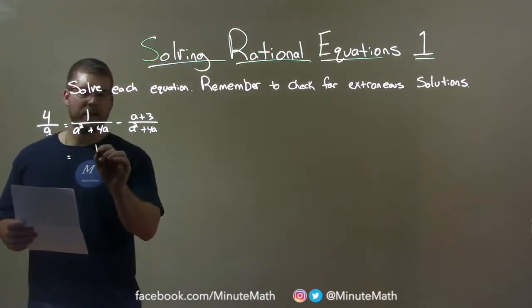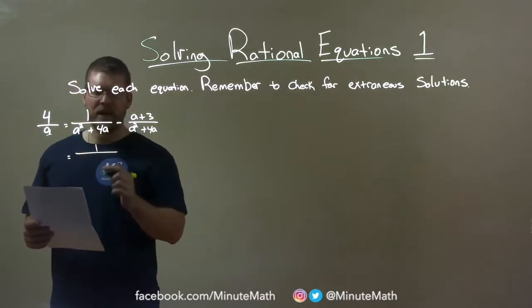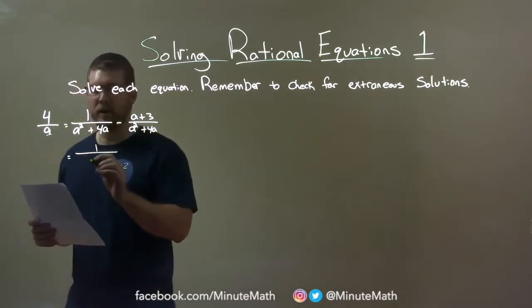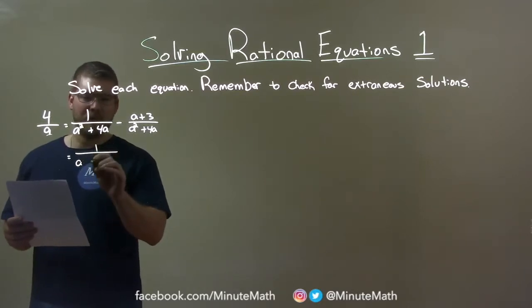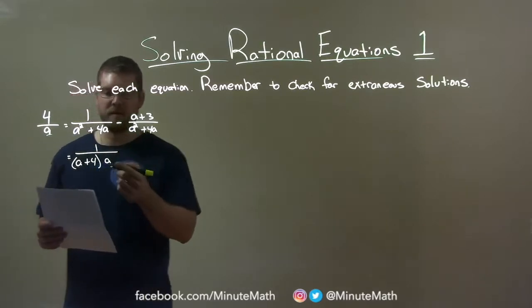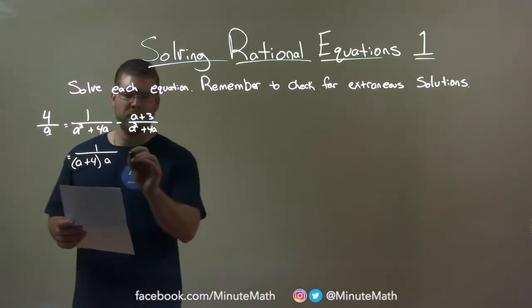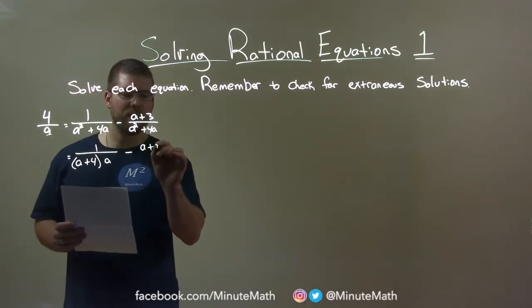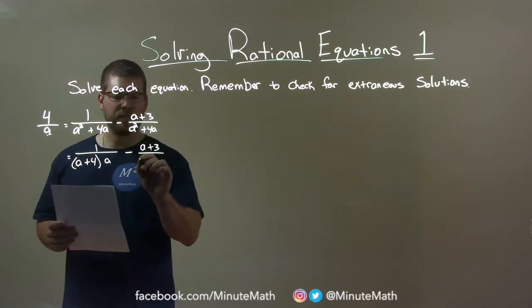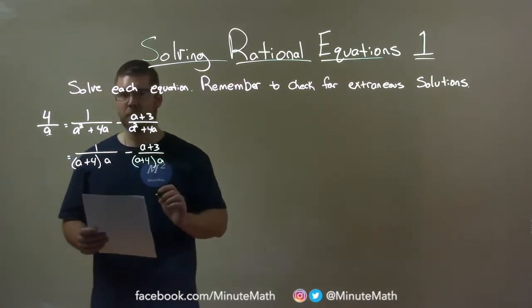I know on the right-hand side, I can rewrite that by pulling an A out. And in doing so, I would have A plus 4, times the A. If I pull it out to the right there, that would give me, if I multiply it back in, A squared plus 4A. So let's just do the same thing over here. A plus 3 up top, but in the denominator, A plus 4, and then times an A.